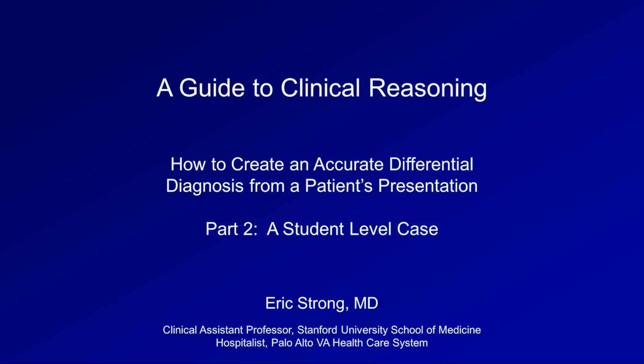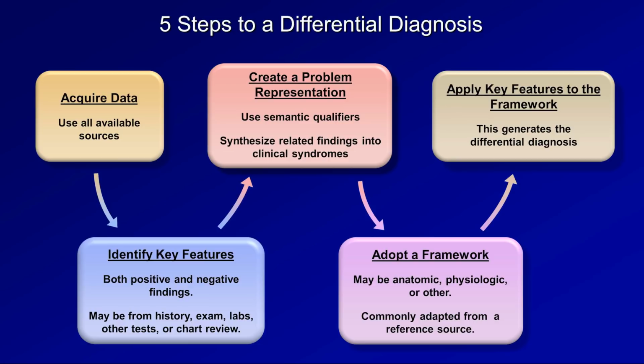This is part 2 of a guide to clinical reasoning, or how to create an accurate differential diagnosis from a patient's presentation. In the first part, I reviewed a practical 5-step bedside approach to clinical reasoning. Here it is to remind you. In this part, I will demonstrate how to use this approach with an actual patient case at the student level.